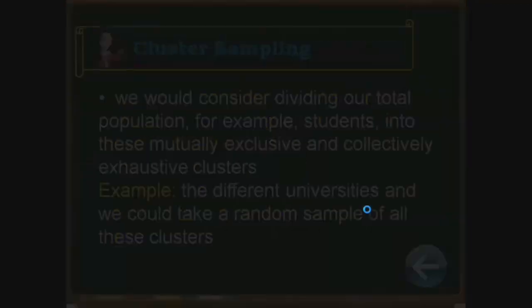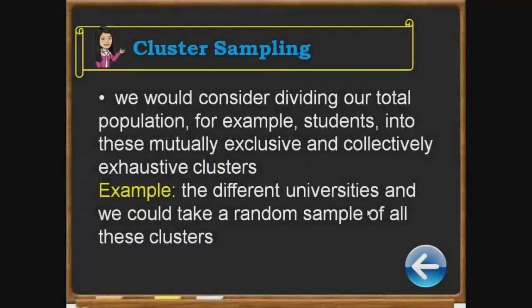Then, cluster sampling. We would consider dividing our total population, for example, students into these mutually exclusive and collectively exhaustive clusters. Example, the different universities, we could take a random sample of all these clusters. So, dapat, yung pagkuha mo ng sample, you will consider mutually exclusive and collectively exhaustive clusters.